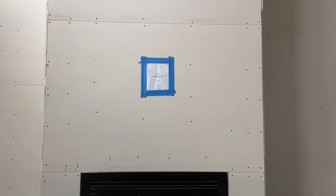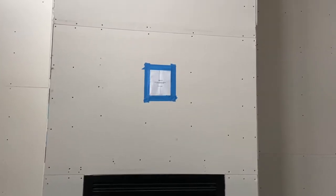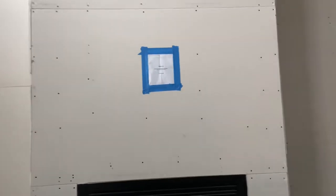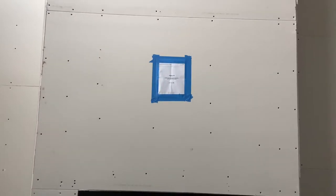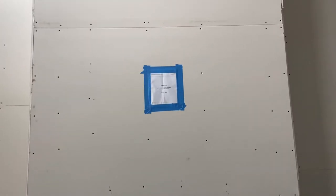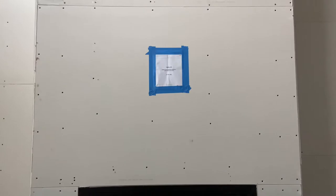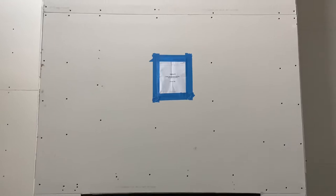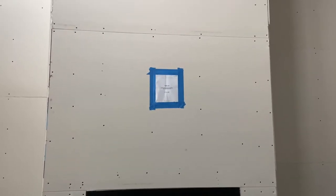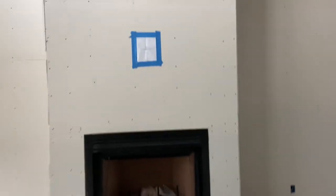Let me step back because I haven't explained what a recessed TV box is. The idea is that you mount a flat screen on the wall and you get all the cables, power cords, and everything and want it to look nice. One way to do that is with a recessed box. The box I got recesses all the way into the cavity — it's about three inches deep — and it has two boxes in it at an angle. One side is a power outlet to plug the TV in, and the other side is for low voltage. In my case, I ran ethernet drops, and for the master TV and living room TV I also ran a POE drop. I'd highly recommend doing this on a new build. We did a TV box in every room, every bedroom, plus the game room and the living room where I am now — TV above the fireplace.